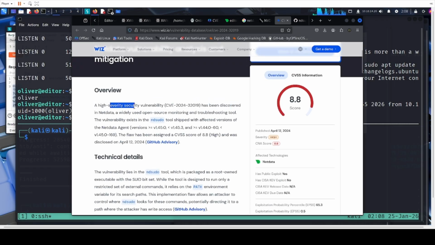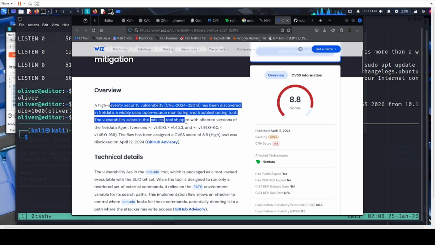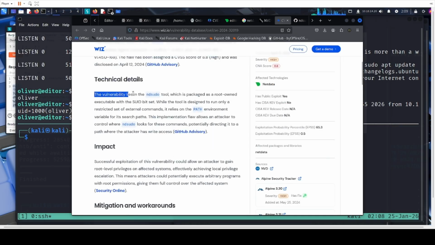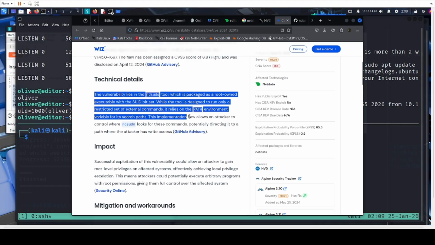The vulnerability exists in the ndsudo tool shipped in affected versions. The vulnerability lies in the ndsudo tool, which is packaged as a root-owned executable with the SUID bit set. While the tool is designed to run only a restricted set of external commands, it relies on the PATH environment variable for each search path.